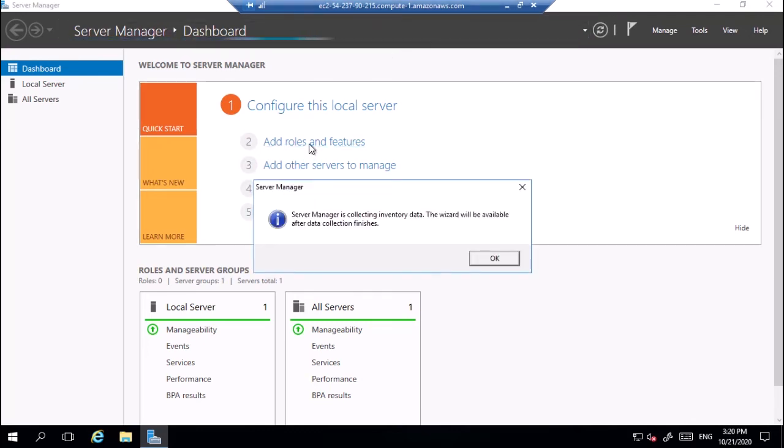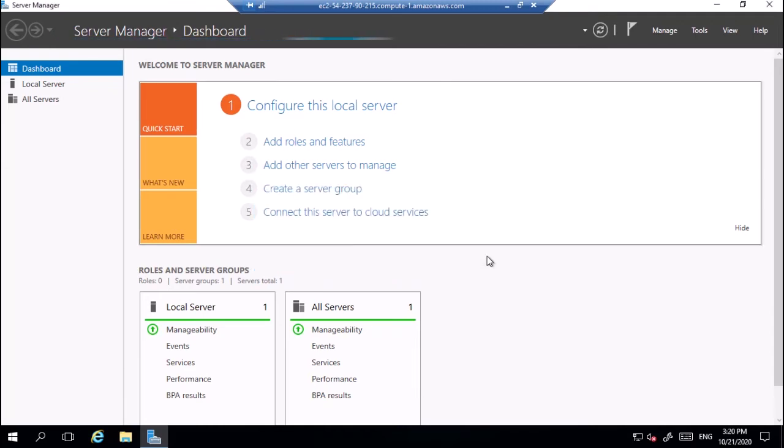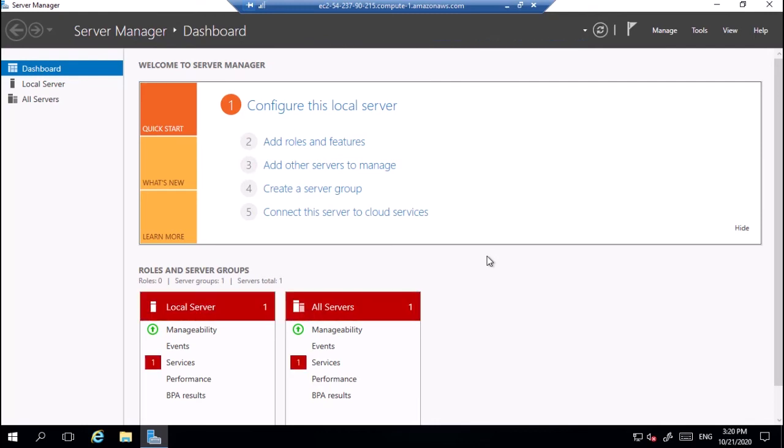Once it is loaded and available, we can add the web server role. Once the web server role is added, we are going to edit the index file. The index file is already there.